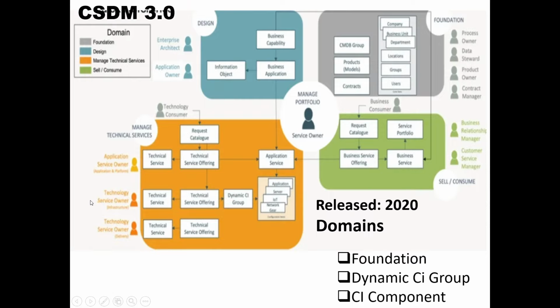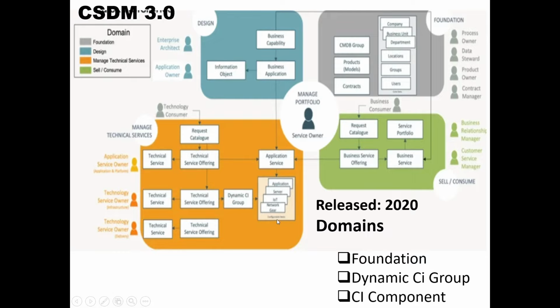And then they say, no, I need something from the approval perspective as well. How can my change management use the CSDM service? How can I trigger the approval based on my technical services? How can I trigger the approval for a particular location's servers only? So they introduced the dynamic CI group here, and they linked this particular part with the configuration item.